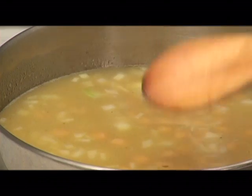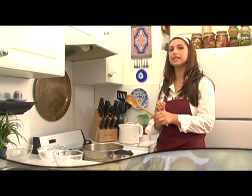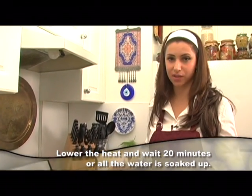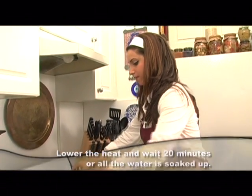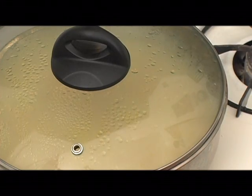So when this comes to a boil, we're going to put the lid back on and then lower the heat so it lets it simmer for about 20 minutes or until all the water is soaked up. So this is done. We'll put that on top of here so the boil comes up quicker. And now we're going to start with our delicious shepherd's salad.